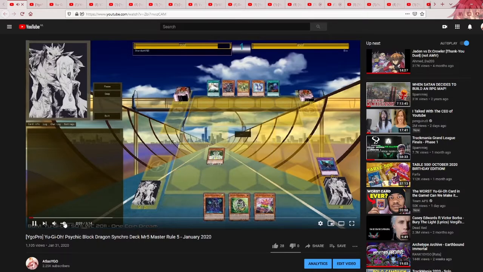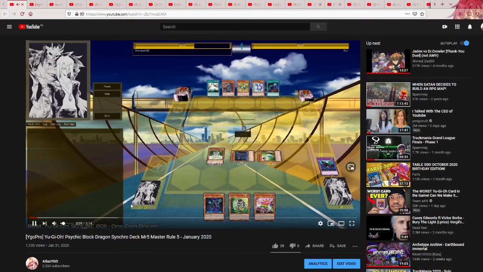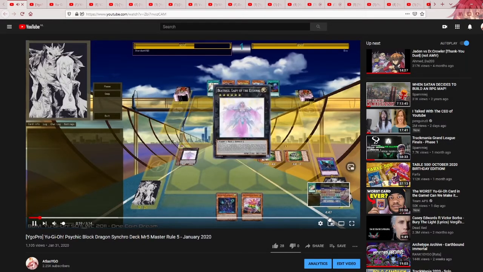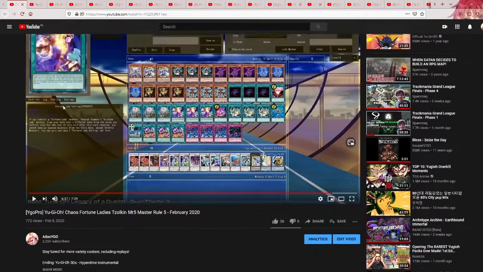I did once create a Psychic deck, a really cool one, which you can see here. It's the Block Dragon Psychics, which... I mean, just look at this deck list. If this ain't a cool deck list, I don't know. This is peak deck building. I know, I liked True King as a boss monster before VFD did it. Before Virtual World.